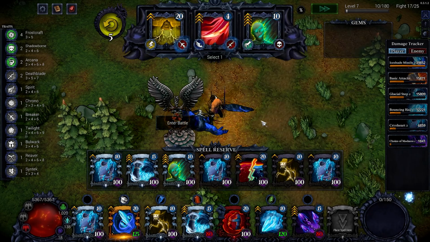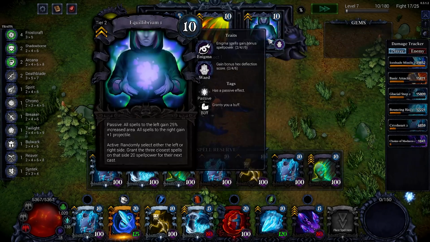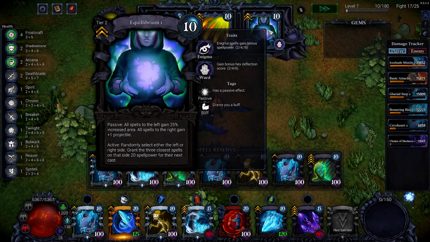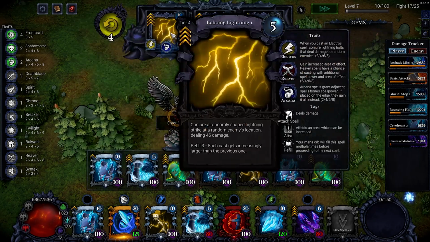Let's get rid of you. Let's pick you up for now. Okay, I'm really scared. All spells to the right gain +1 projectile. And then we select either the left spells or right spells. Grant the 3 closer spells outside 20 spell power.